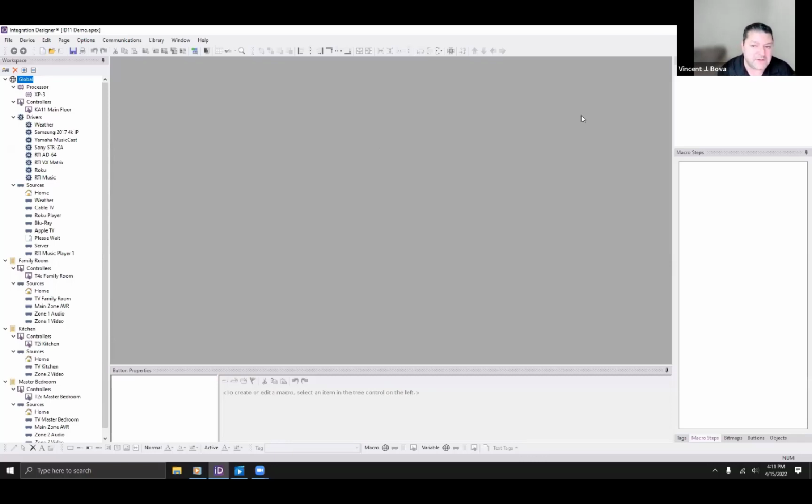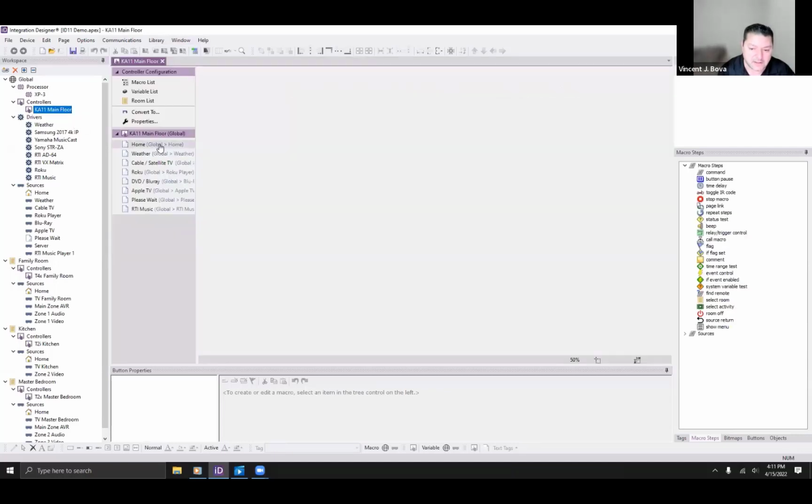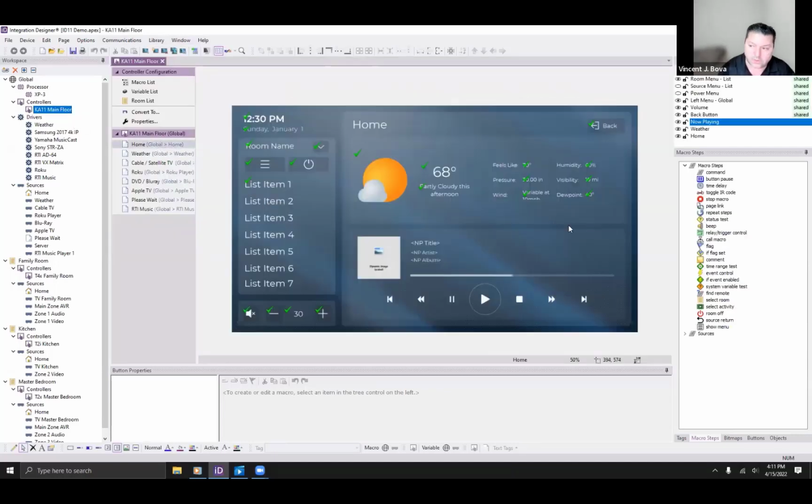One of the first features I'm going to show you in this demonstration is the new Coral template. Happen to have a KA11 here. This is your new Coral template, and you're going to see a great deal of differences in the way we've programmed this template. It's not just the template, it's something that's super intelligent that basically tracks everything you do.